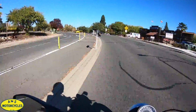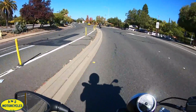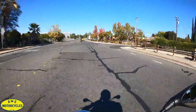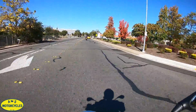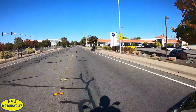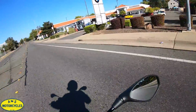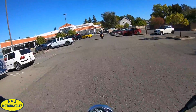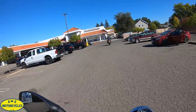But here we are. So all in all, this is a really cool bike. I like it. Would I buy it? Probably not. I like the sport bikes a little more, the little naked sport bikes. That's a little more my forte now than the old school scramble stuff.